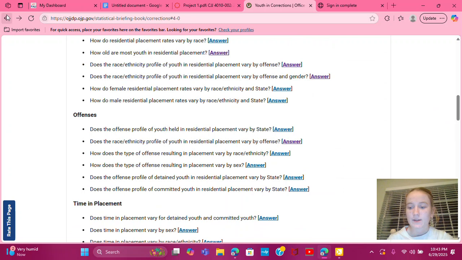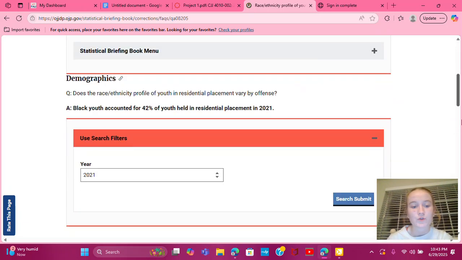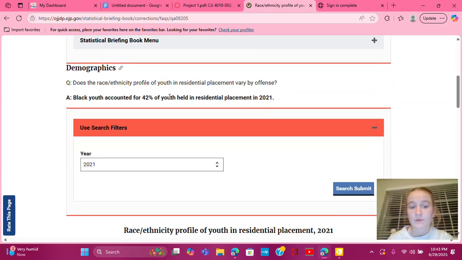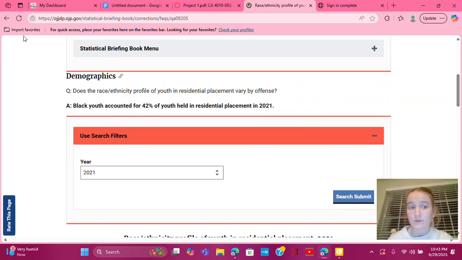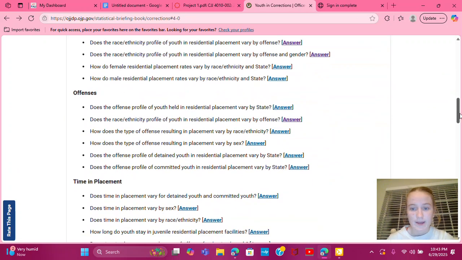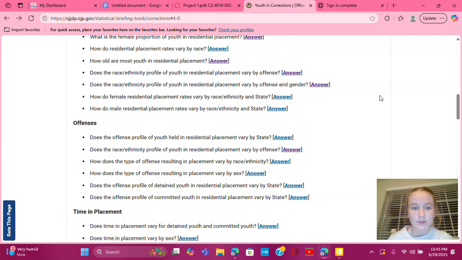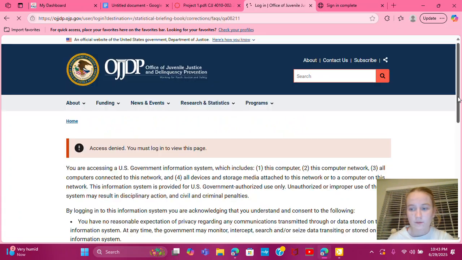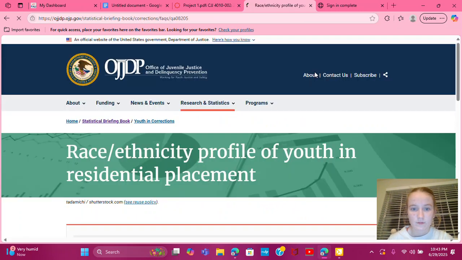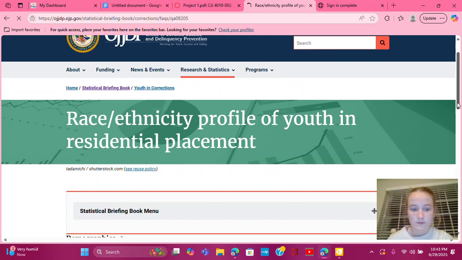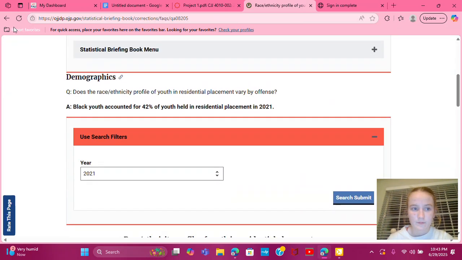And then for our second question, here we go. So my second question was what age are they held in residential placement? What age is the most popular? Like stated earlier, 17, not super surprising. Also, it goes on to explain that the COVID-19 pandemic began in 2020, which is why this was taken in 2021. So 17 was so highly affected because they were going through COVID at the age of 16.